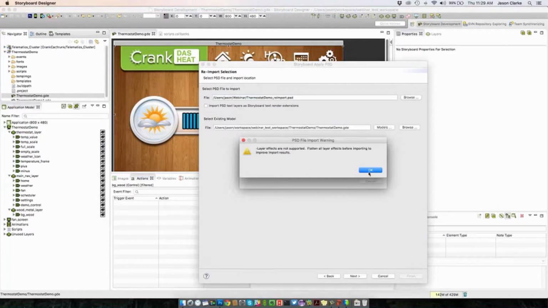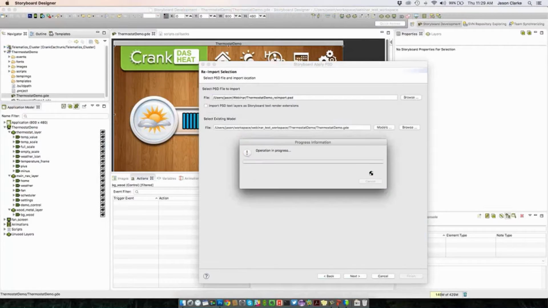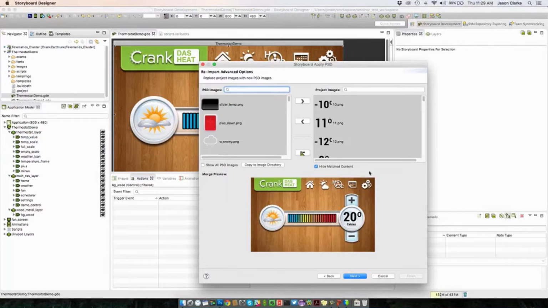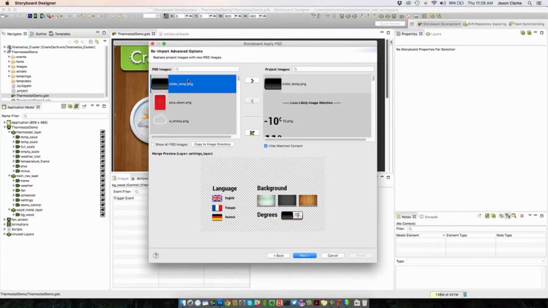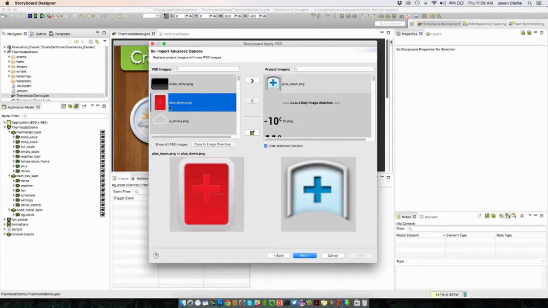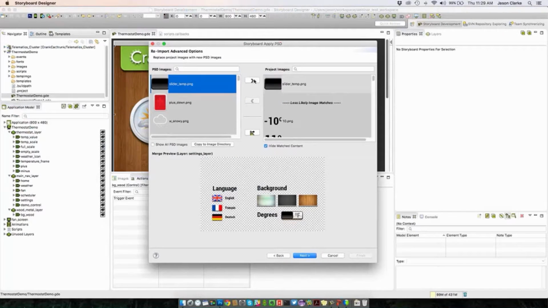This will just tell me there's some layers on there that aren't compressed, but that's fine in our case. We know what they are. And it's going to give me a list of all the different pieces inside of my UI and start matching up the images that have changed. So if it has a change to the image, it's going to show me. Like this plus image is changing. So before it was this image, now it's this image. So I can slowly walk through and pick them one by one.